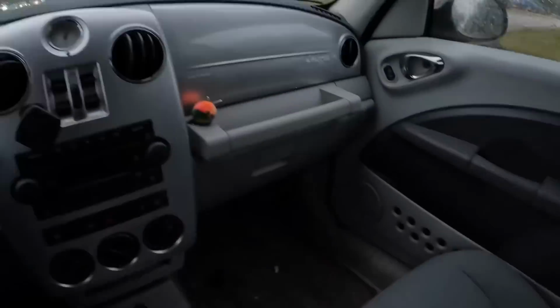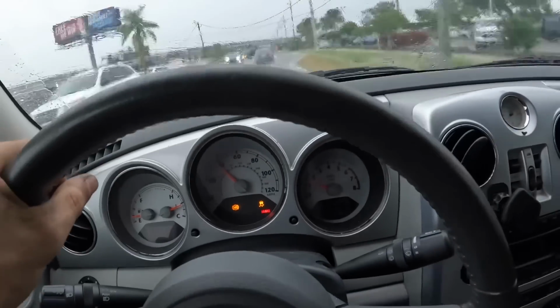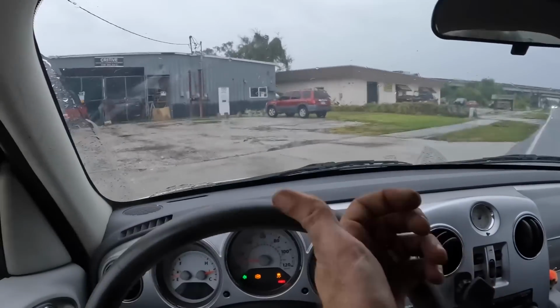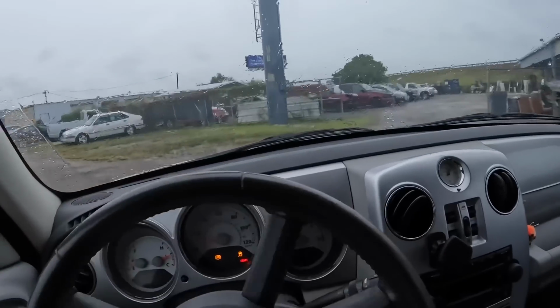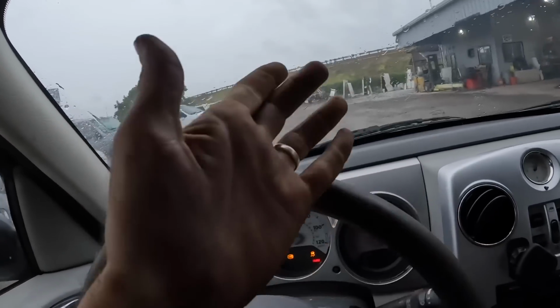It's obviously gonna need some more diag work before I do anything with this car, because I can't sell or give away or get rid of a car with warning indicators, so we're gonna have to look into that later. I still need to put a battery in this, and probably a bunch of other little knick-knacky items as well. But for the most part, we have a running, driving, moving, operating vehicle. So that's better than it was when I first acquired said unit.